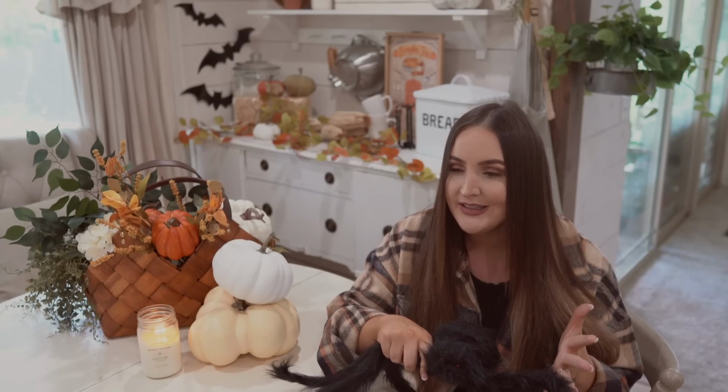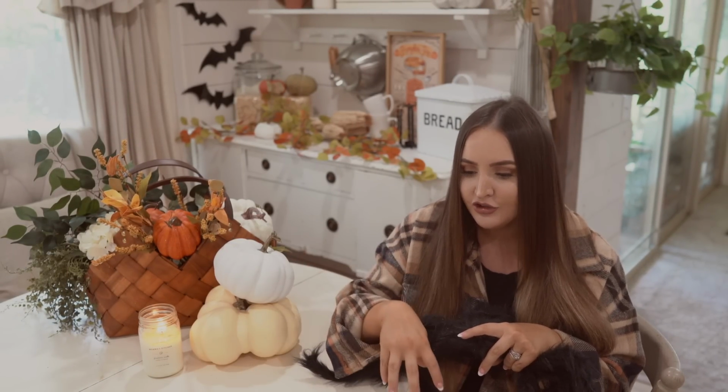Another thing I want to pick up is maybe some orange pumpkin mugs. I have ghost mugs and I think that those would look really cute over there as well, but I do want some pops of orange. Another thing on my list is to have some real pumpkins over there. So I will have to wait obviously until those are more in season. I know I'm going to want to incorporate cinnamon sticks, hot chocolate, just things that you would need for a hot chocolate bar. So my head is spinning over here.